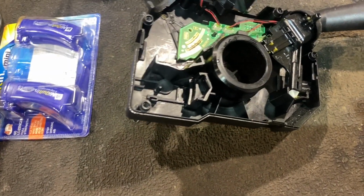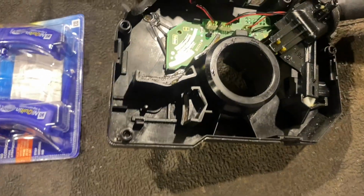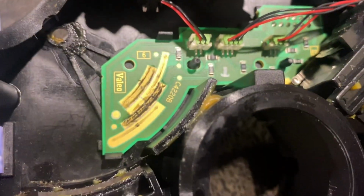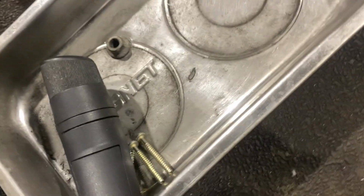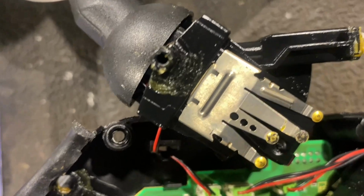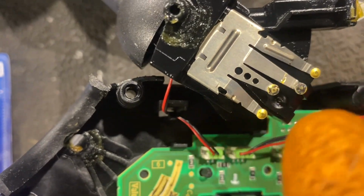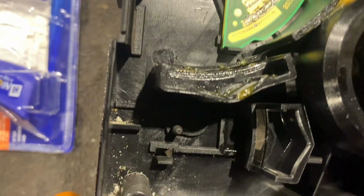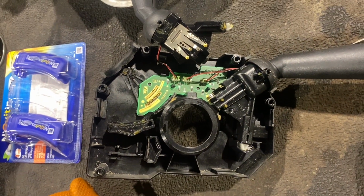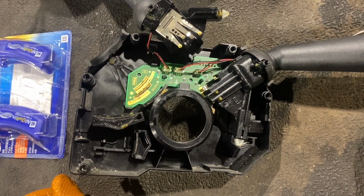Right lads, a little bit of change of plan. The wiper switch we got was wrong, and we're in here messing around now trying to actually clean the indicator stalk. So I have it taken apart somewhat. I don't know, maybe if I just clean up them contacts there and the track, put it back together, I don't know, might work, we'll see. So it's a kind of a repair rather than a replace at the moment.